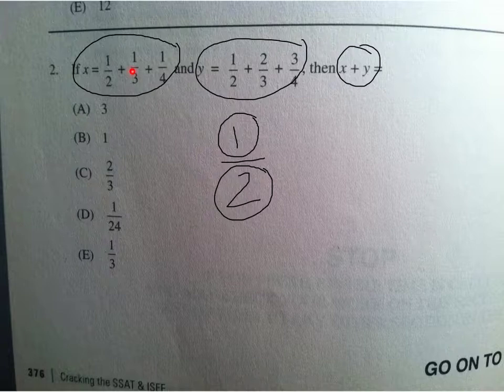So, 2 times 2 is 4, so that works, but there's no way that you can put 3 into 4. So 2 times 3 would give us 6, but there's no way that you can put 4 into 6. 2 times 4 is 8, but you can't put 3 into 8. And 3 times 4 is 12, and it looks like you can fit 2, 3, and 4 into 12. So let's go ahead and start solving for x.